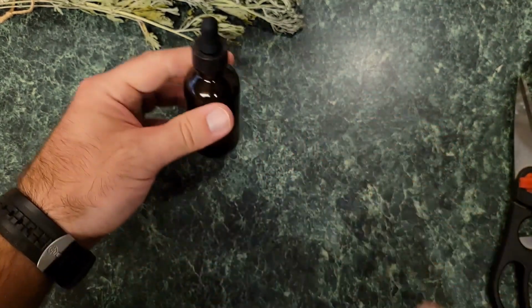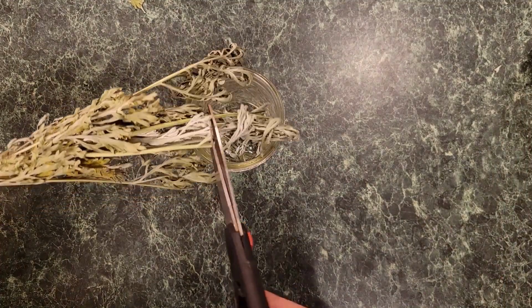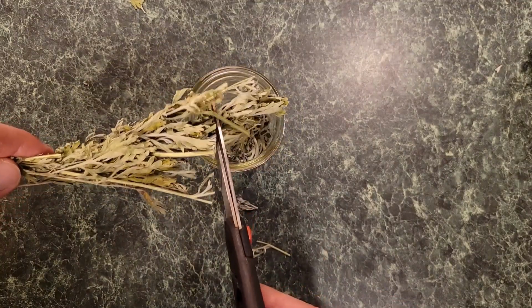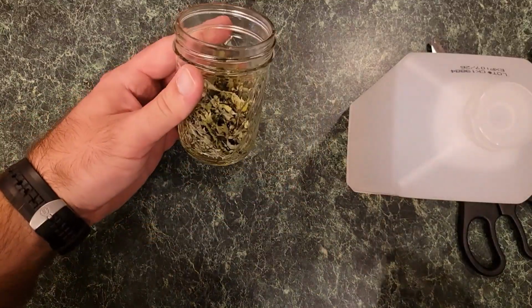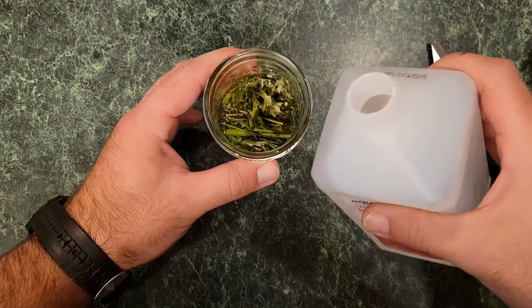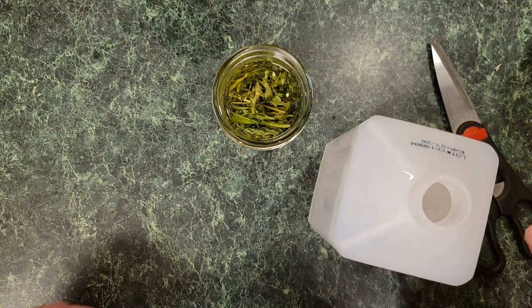So yeah. Now, finally, the third way we're going to be using this wormwood is we're going to make a liniment. A liniment is basically an external use tincture, okay? So all we're going to be doing is the same thing we do with a tincture, except we're going to be using rubbing alcohol instead of drinking alcohol. Since it's not going to be used internally, I don't really measure or weigh anything. I just kind of cover everything up and then stash away between 2 and 4 weeks.